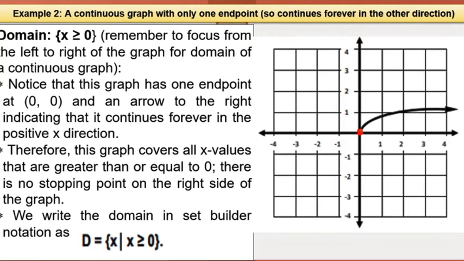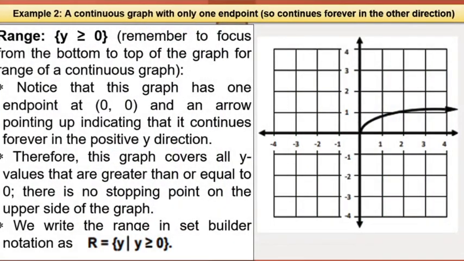Meron tayong isang endpoint. So, ibig sabihin, dahil papunta siya sa right, ibig sabihin puro positive yung numbers doon. Ang domain ngayon natin ay x such that x is greater than or equal to 0. Ibig sabihin mula dito sa 0, kasali yung 0 kasi close endpoint siya. So, kasali 0 hanggang lahat, papataas. Kasi papunta siya sa right. So, greater than yung mga numbers doon. Kaya greater than or equal to 0 yung ating domain.